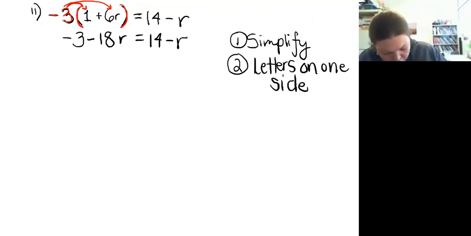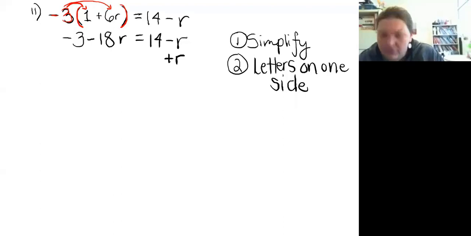Now notice, do you see how this R term is on the left-hand side and this R term is on the right-hand side? You can't just combine them. You've got to use that opposite property. You've got to move it across an equal sign. And you might say, which one should I move? It actually doesn't matter at all. It does not matter at all which one you move. Okay, I'll move the R. I want a minus R to zero out, and so I am going to add R.